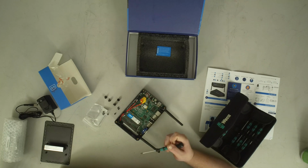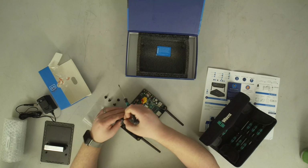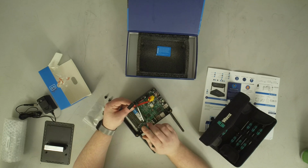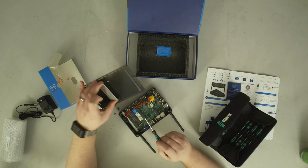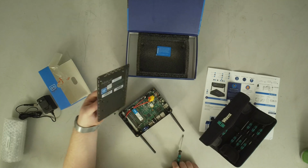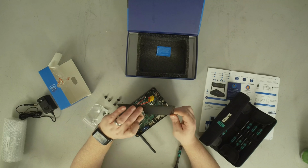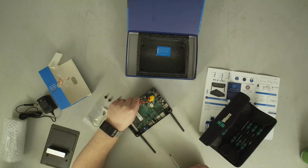So inside here we get a couple of interesting things. We've got this, which is a SATA power and data connector. And if you look, this came with 4 screws. There are 4 screw holes in the bottom here. One of the things we're going to do is put a SATA SSD in this and play around with that.